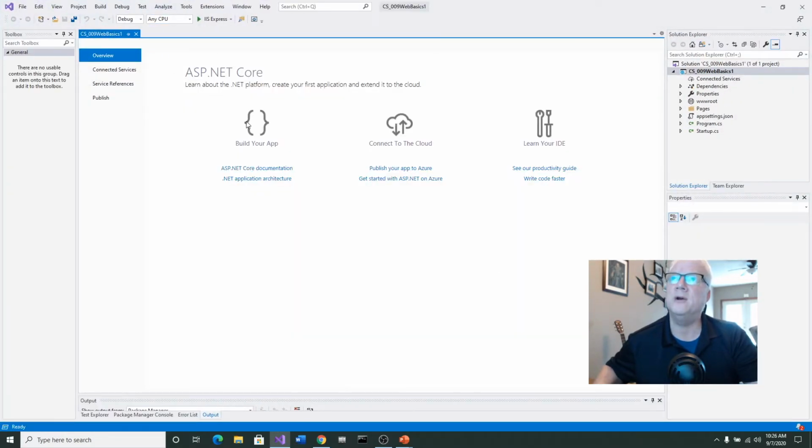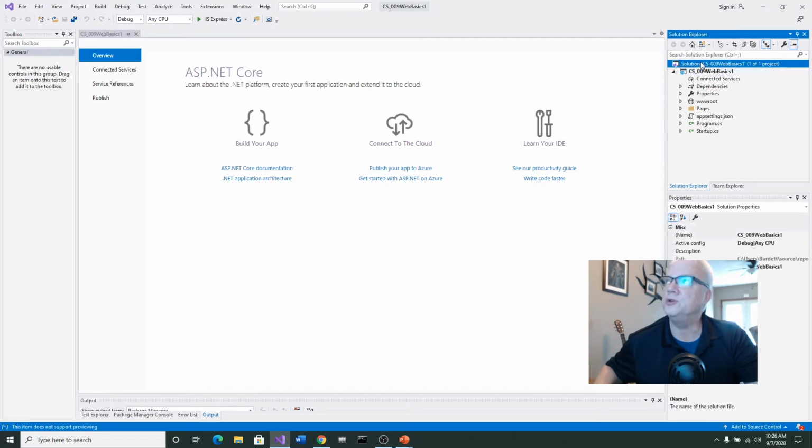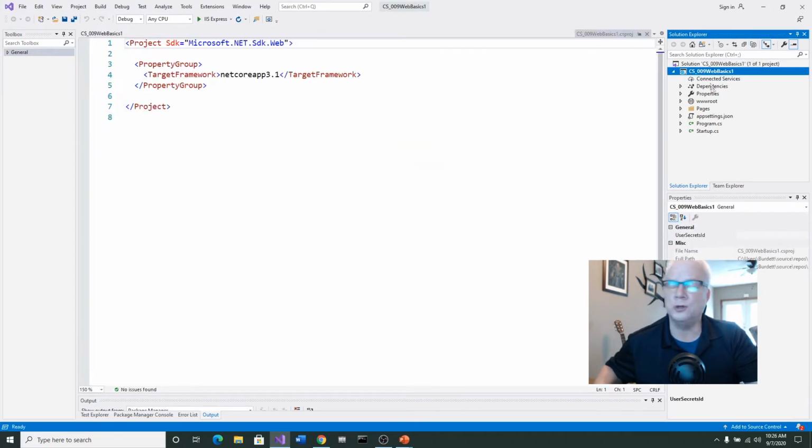Okay, so it's going ahead and building a template for us. And here it is. Notice our file structure looks a little different than what we've seen before. It still has the name of our solution up here and our solution name down here. Everything's pretty much the same as far as those go.